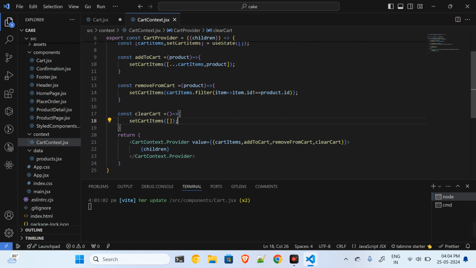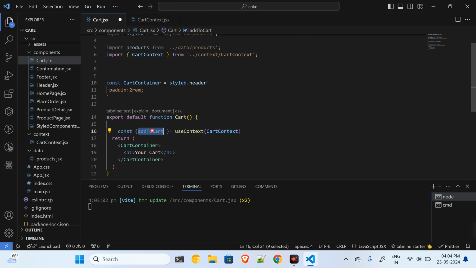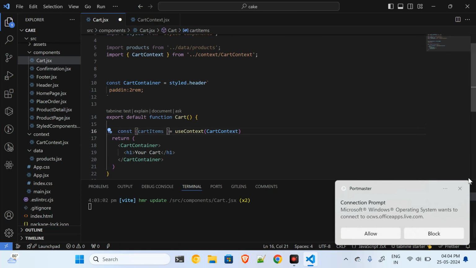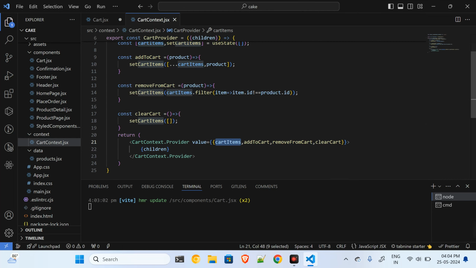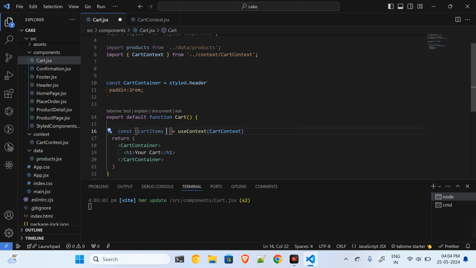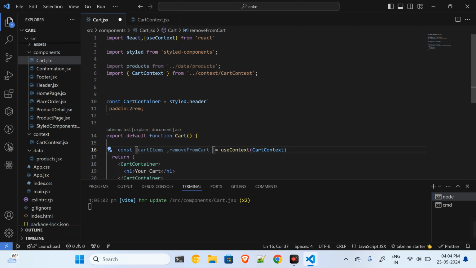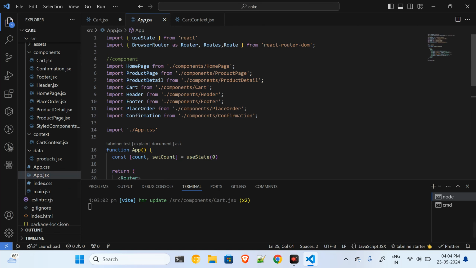So first of all, when it comes to the cart, I will first show my cart items, and if suppose I want to remove the cart items from the cart, then I will make use of this function. Okay, so I will import these two things, cartItems and removeCartItems, and there will be a useNavigate which I will use to navigate to the next page, which I will be doing with the help of React DOM.